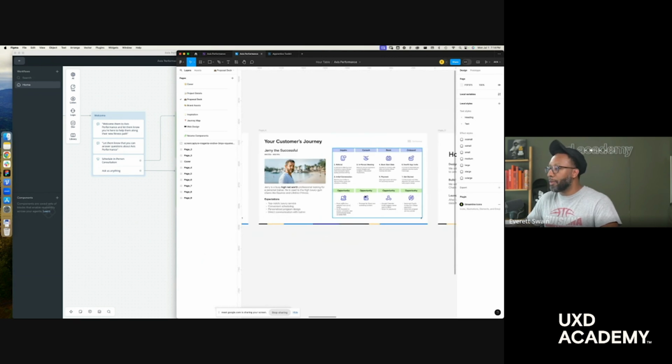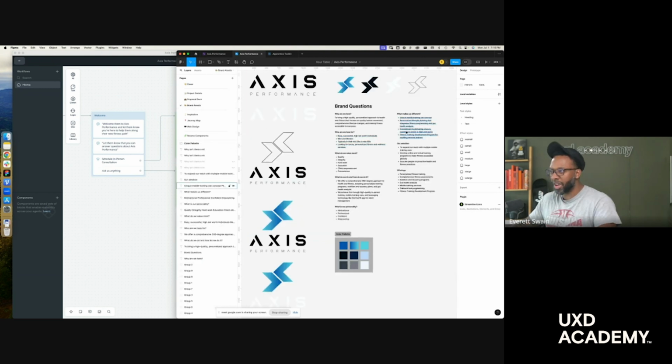And so the opportunity areas, and these are the solutions that we're offering essentially to help throughout the customer's journey, from someone who was referred to actually onboarding for a 1-year personalized fitness program, a nutrition program, a recovery program. So that's the customer journey here. And then here's some of his brand assets, the brand questions.